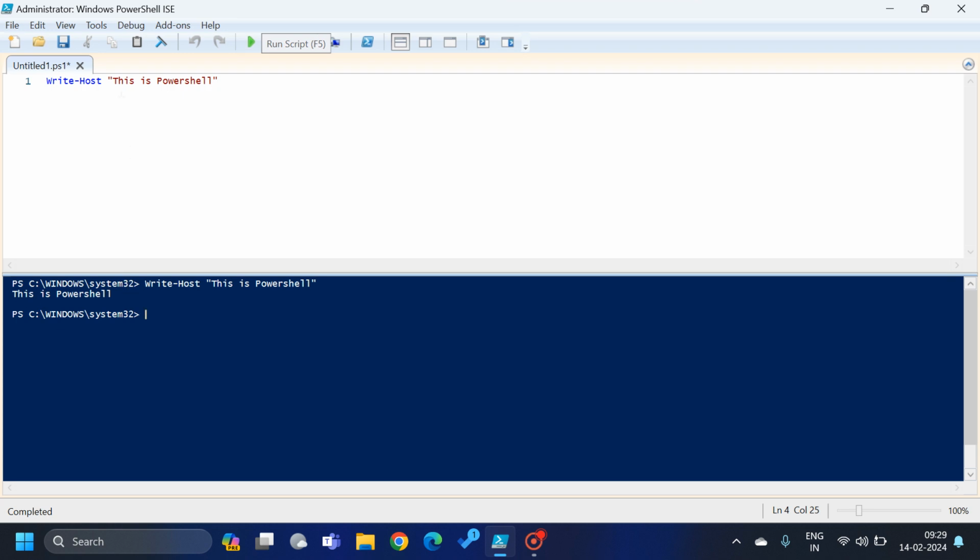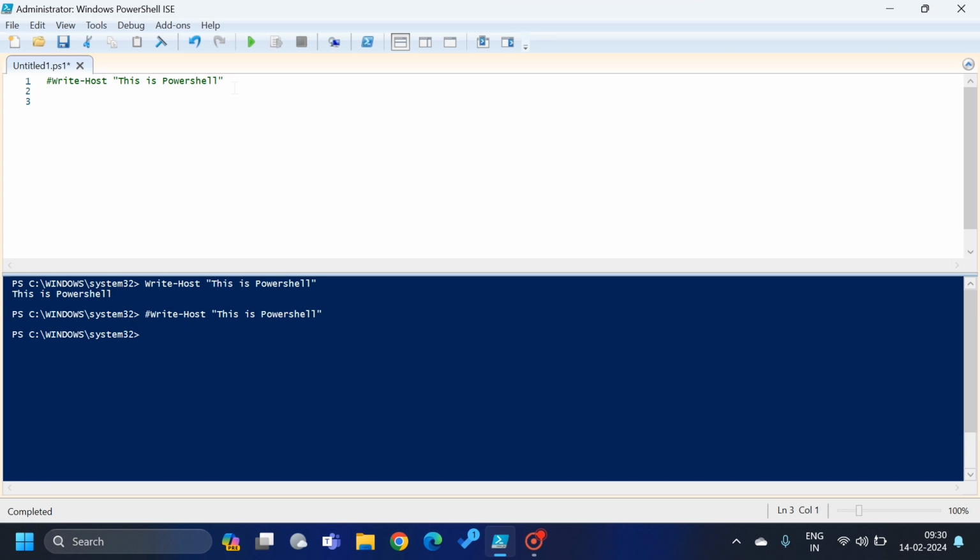This is PowerShell. But let's say I want to comment this line, so that PowerShell should not consider this as code. What I can do is add hash here. As soon as I add hash, you can see that the color has changed. Now if I run anything, I will not get any output, because PowerShell understands that there is no command written which you want to run, or which will give you any sort of output. So this is how we can add a single line comment, right?